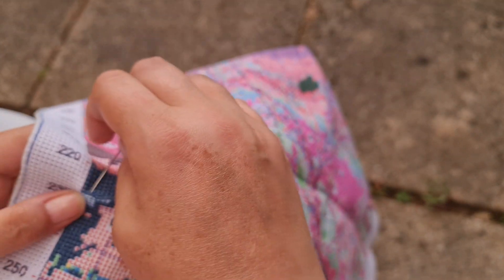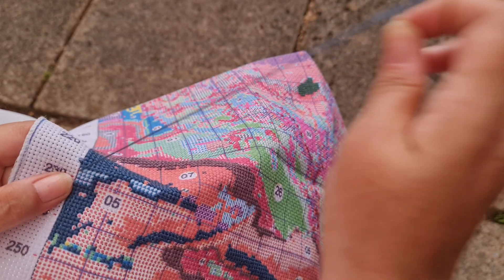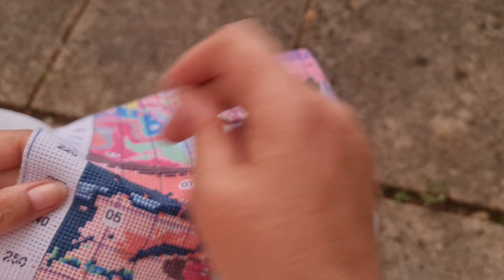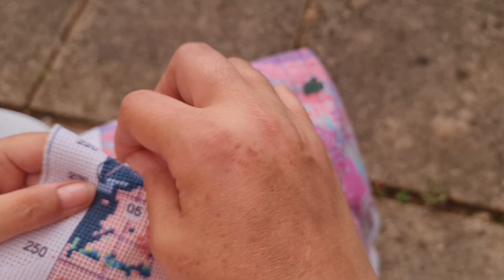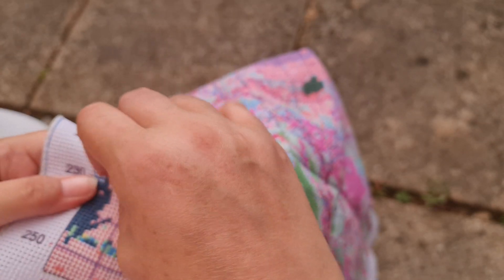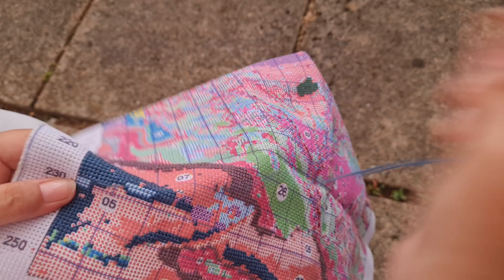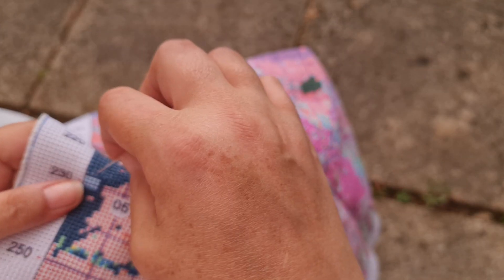My order from VIP Cross Stitch should be here within this week — they've told me it's been packaged up and shipped — so stay tuned for my first ever review, I can't wait! I can't even remember what I've ordered from them and I'm not checking because I want it to be a surprise. What's annoying me about this Paint Someway order is I've ordered one of the Tai Chi pieces and I absolutely adore it — I want to stitch it but it's not coming, I don't know where it is.